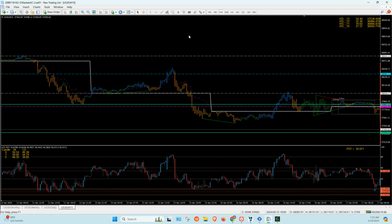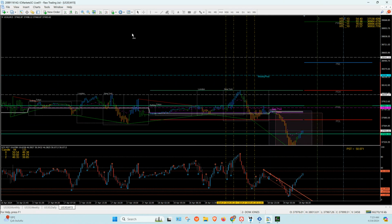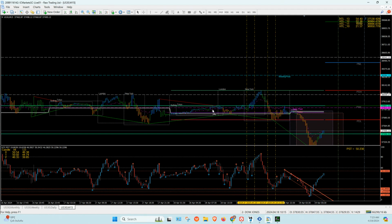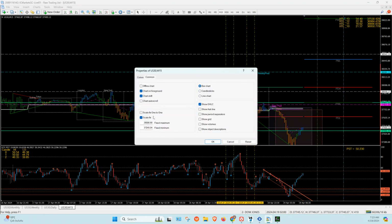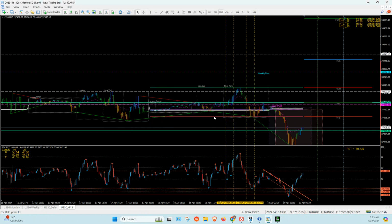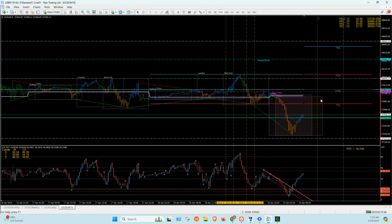That's Dow Jones. With the Dow Jones as well, remember, Dow Jones swing days is a Friday, and Friday is not a bad opportunity. If you want to trade, you can buy the lows. Alternatively, just like with the SP 500, because we're doing the same stuff, if it goes up, you can get back in.